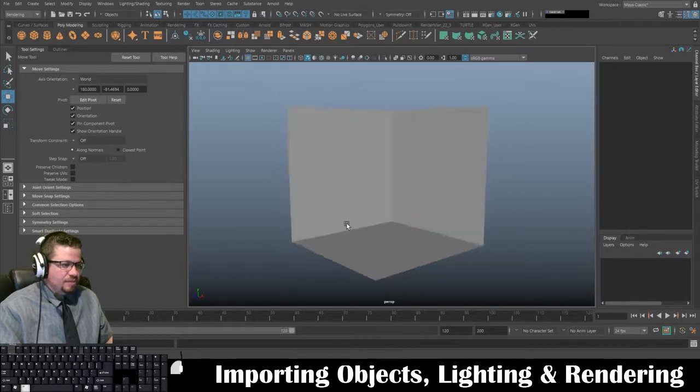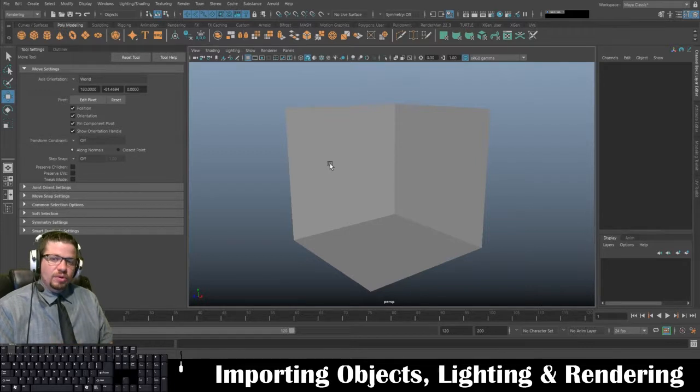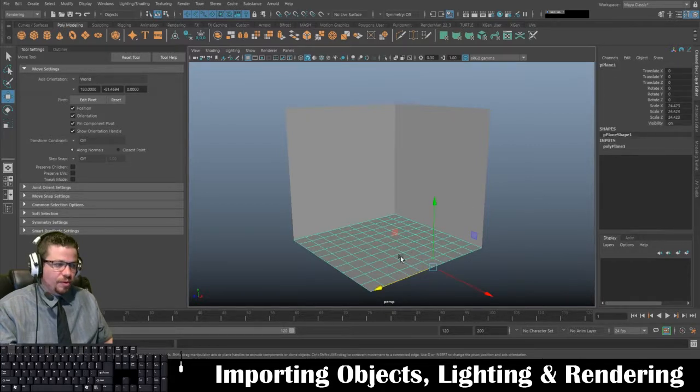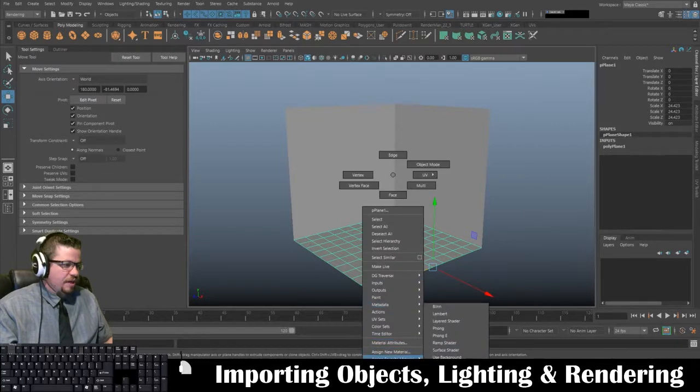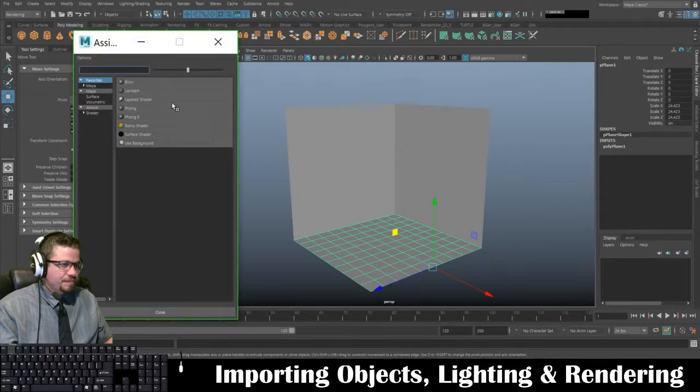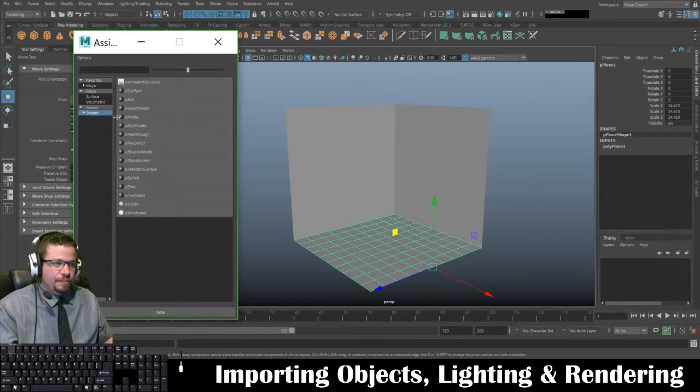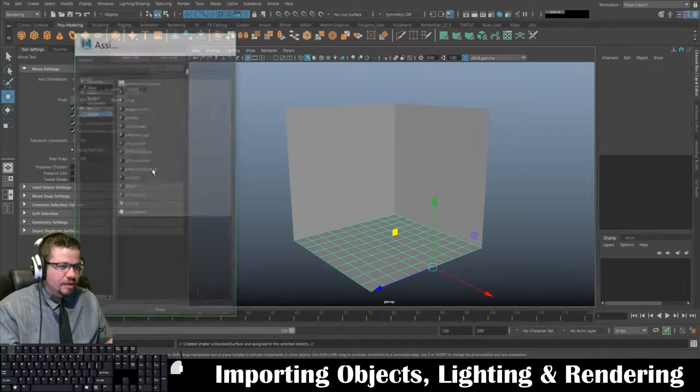Now the next thing I want to do is show you how to apply textures, but I'm going to show you a different way. I'm going to show you how to add them using the Arnold Shader, the standard surface shader. So I'm going to click on my object. I'm going to start with the floor, and I have these materials included in the canvas shell. I'm going to hold right click and do assign new material, and under here I'm going to go to Arnold and click on Shader, and then go to AI standard surface right here.